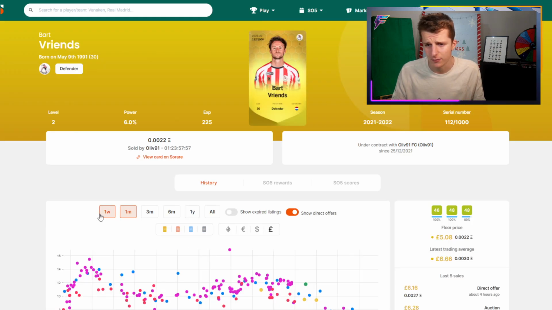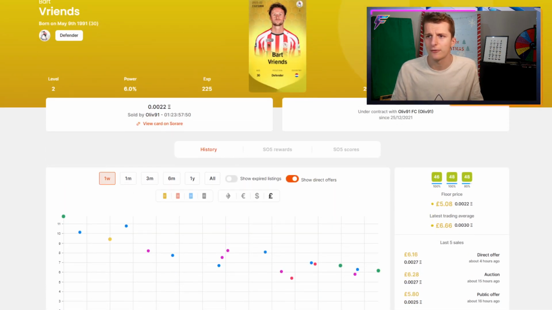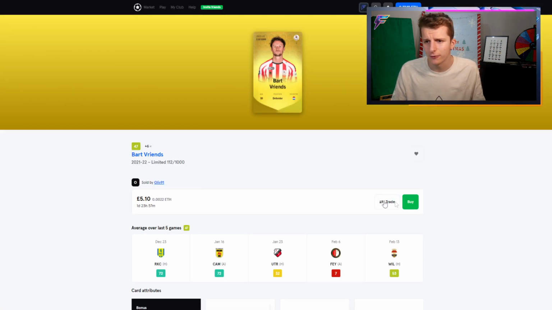Bart Vinders. This could be a good card. I've sold one of him recently. I sold him at £6.15. So if I sold him at £6.15 and he's popped up here for a fiver, I'll tell you what, I'd be quite confident on this being a deal.